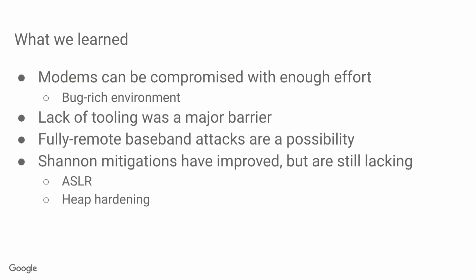I think if we want to get baseband up to the standard of the rest of the mobile device, this needs to be addressed. There needs to be more transparency, more ability for people to examine and understand the baseband, so that we can get rid of these super easy to find bugs.